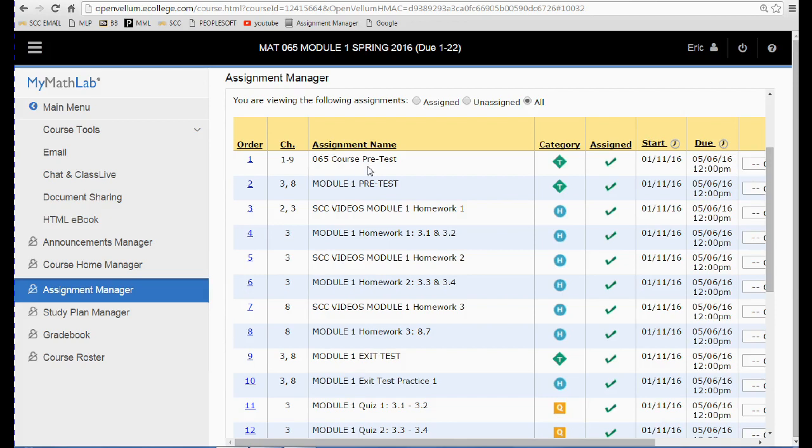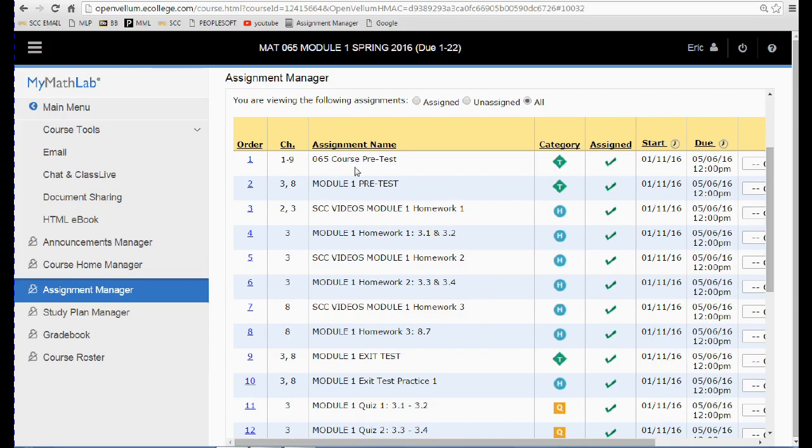But if you find that you're having difficulties with it and you feel like you may not be ready for Math 65, let your instructor know as soon as possible. Definitely the first week. That way, if you want to, your instructor can switch you from 65 to 55. Or if you're in 85, you can switch from 85 to 65, or even 85 to 55. That's totally up to you. You may find that it's better to do that. You don't want to get caught in a class where you struggle from the very beginning, and you will find that if you do switch to the other class, it will prepare you for the next class.